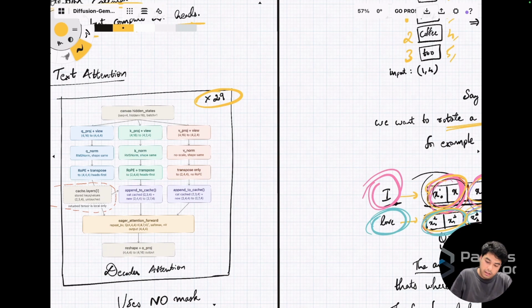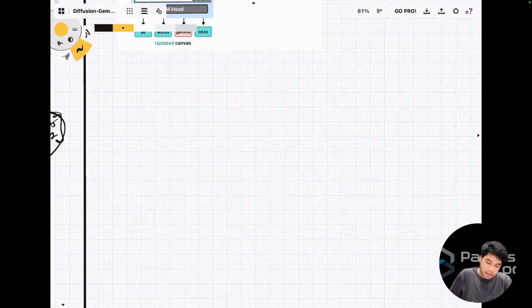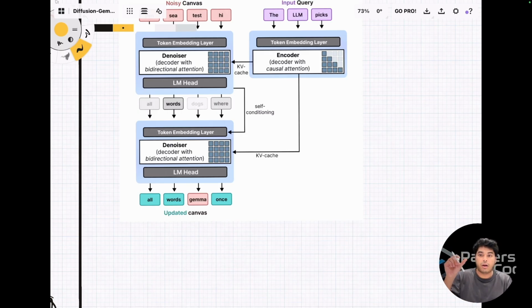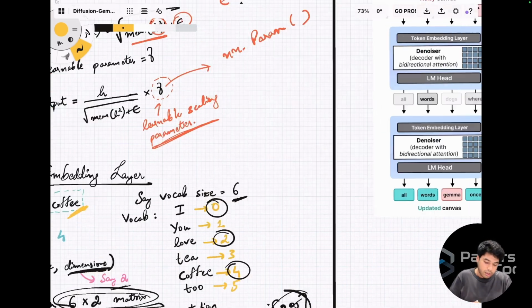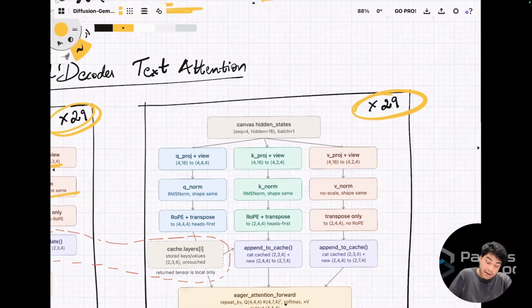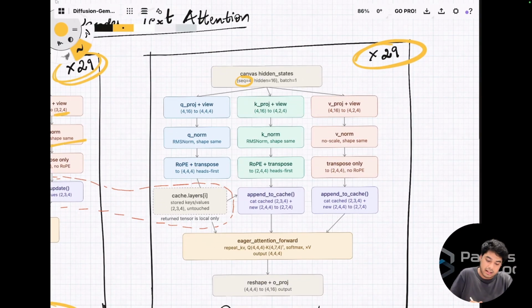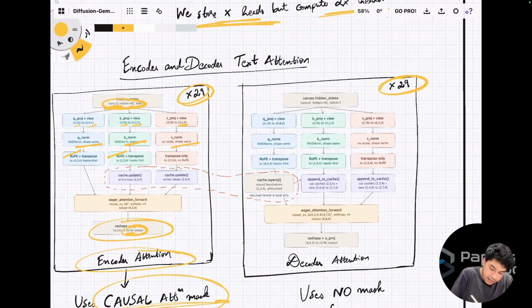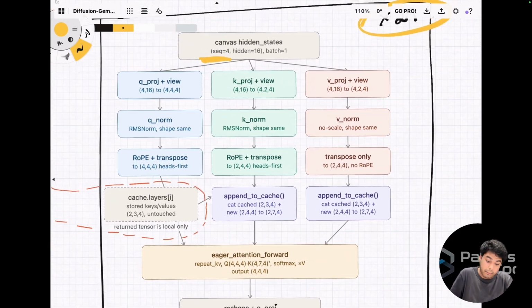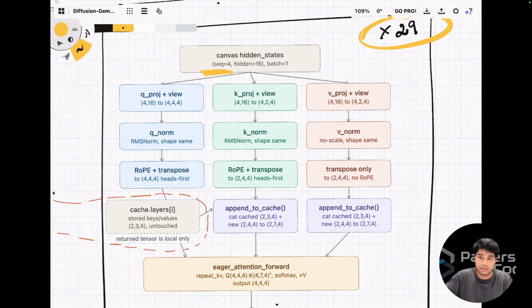As we saw in the diagram, the decoder generates n number of tokens at a time. So that n value is what we call the canvas length. So the canvas length is what we refer to as the sequence length here. So these two values are different. The sequence length here and the sequence length here are different, and that is by choice. It's not that I made a mistake here. This sequence length corresponds to the canvas length and the number of tokens that we are trying to denoise at a certain time step.